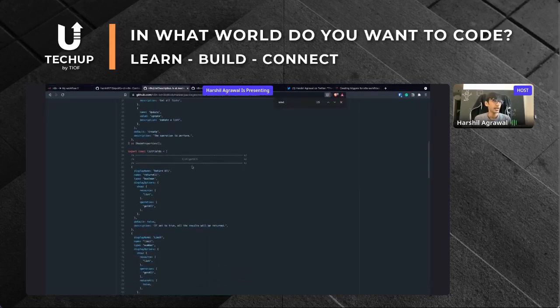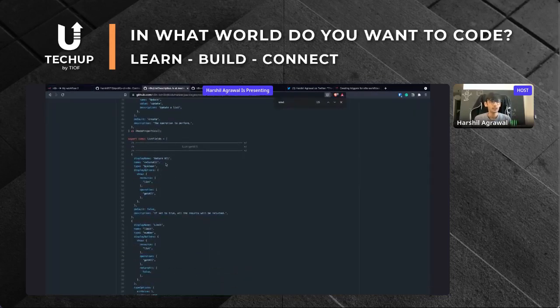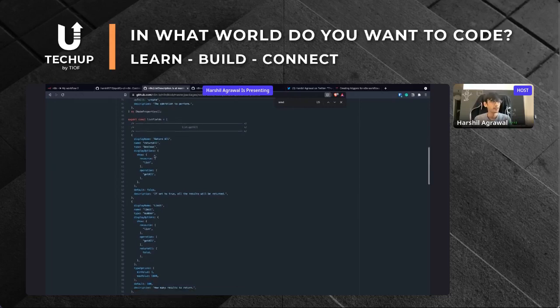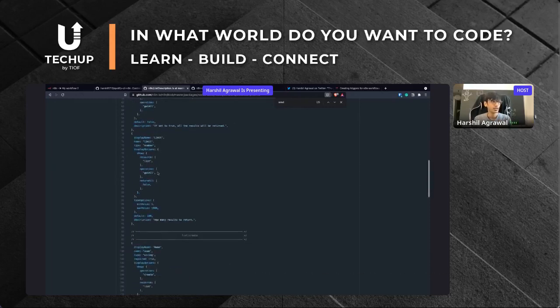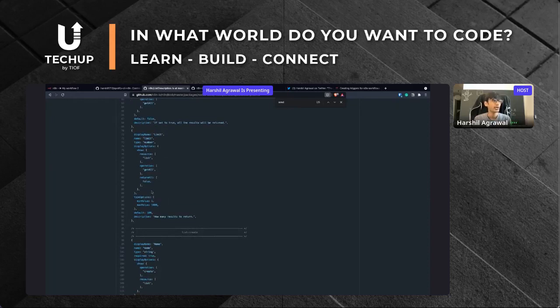So quickly see in get all. Over here, I have specified this is the field that I want to return. This is the type, and this should be returned for the resource list and only for the operation get all. And I'm doing the same for the limit field, right?